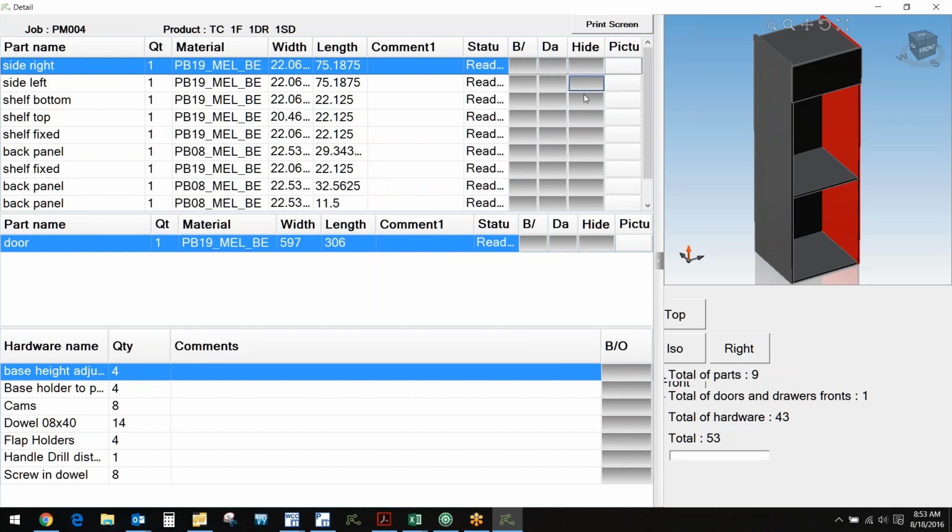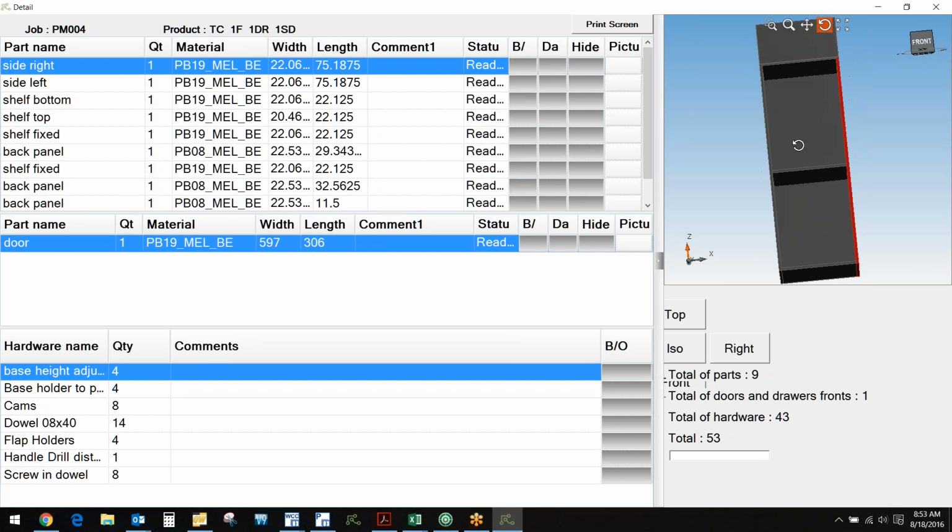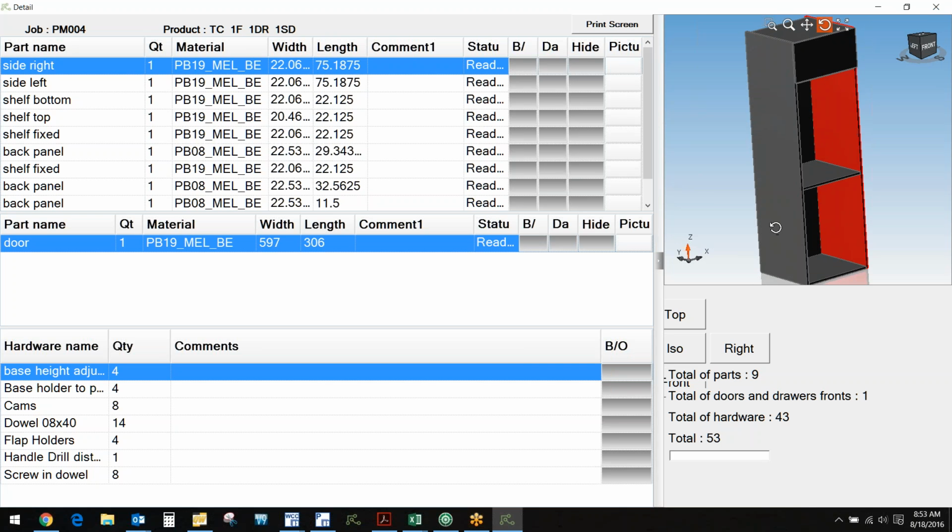I also give you the ability here to be able to hide things. Like if I wanted to hide that front, and if I wanted to take this view and rotate it around or whatever. So it really gives me, as someone in production, a great tool to know the level of data that I have of anything. Notice the bottom side of this also tells me, hey, here's all the hardware that you need for this one item. That makes sense?